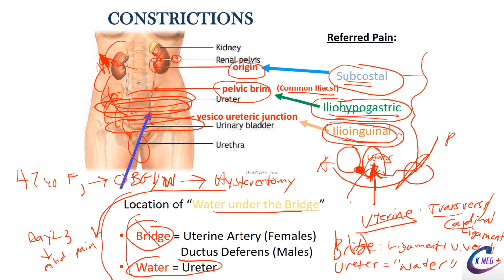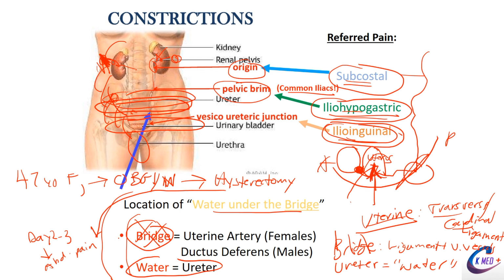Well, we cut the bridge, which lays right on top of the water. So if I cut a bridge with nice sharp scissors and knives through this little surgical thing, remember we don't have our hands really in there necessarily. Sometimes we do it laparoscopically, so we're using robots or something like that. We're kind of poking around in there. So when we cut off these arteries, we can actually damage the ureter. And so this person might be leaking urine into their abdominal or pelvic cavities, and that's why she's having pain. So look for the answer of damaging the ureter.